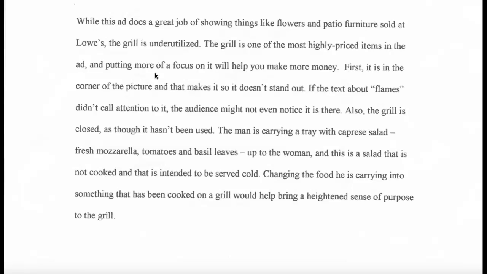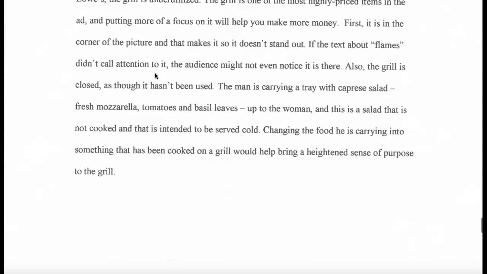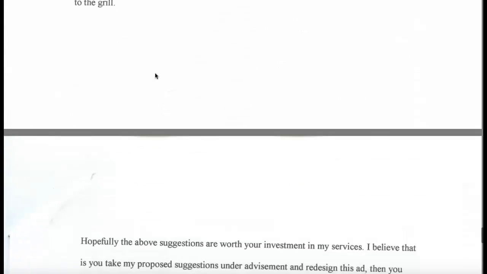It also talks about how they might change the grill. If the text about flames didn't call attention to it, the audience might not even notice it's there. The grill is closed. It hasn't been used. He's giving her food, which has not been cooked, that's served cold. So it kind of gives some ideas there on how they could improve the ad.